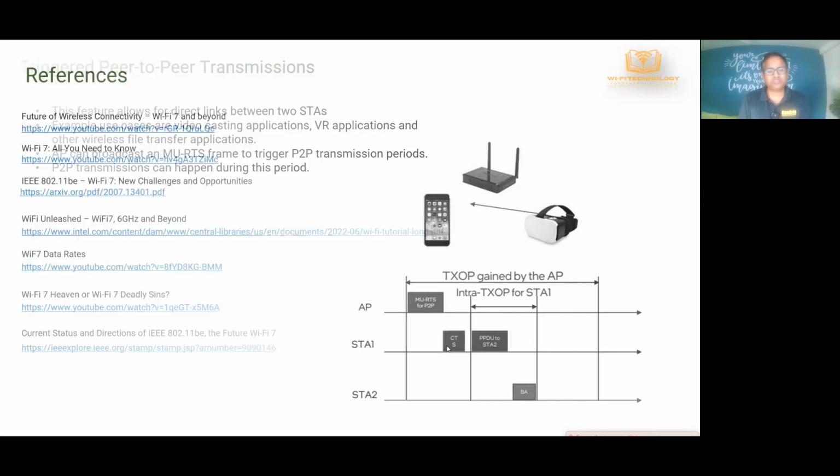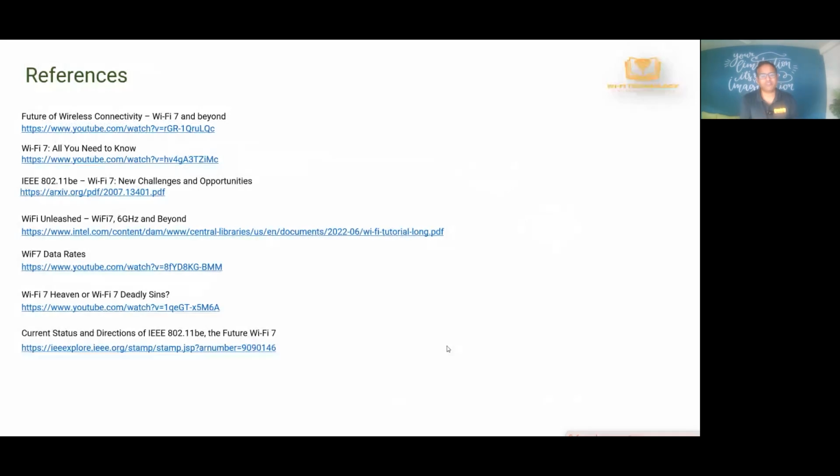So just to summarize, we covered a number of new features relating to Wi-Fi 7 physical layer improvements: 320 megahertz, 16x16 MIMO, 4K QAM, preamble puncturing, and multi-RU support. All of these make up the physical layer. At the MAC layer, we have MLO, multi-AP coordination, and all these other hybrid QoS and other methods. Not every one of them will be used, and all these features are designed for a wide variety of applications and use cases. So not everyone would implement all of them, but features like 4K QAM, 320 megahertz, and MLO are already being implemented.